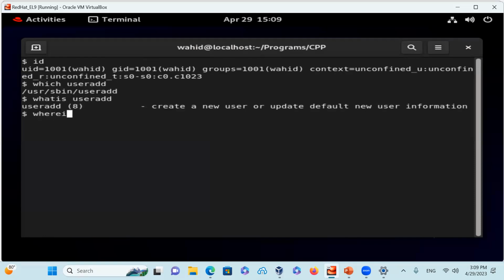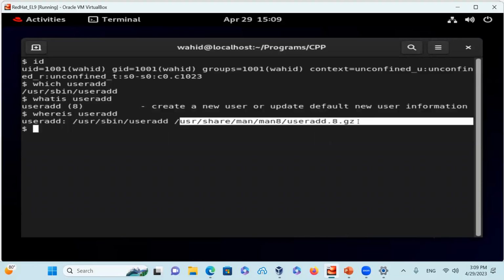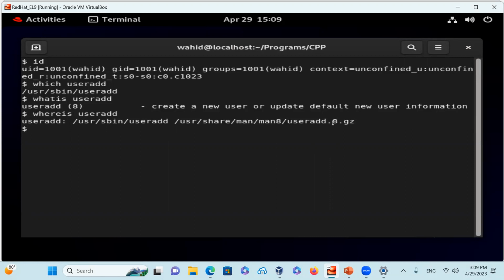So I ask, where is useradd? Obviously the path is /usr/sbin, and the man page for useradd is useradd.8, which is the system administrator level section. So useradd, userdel, all of those, and the mount command and everything are in the system administration section.